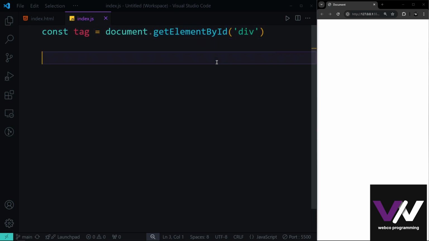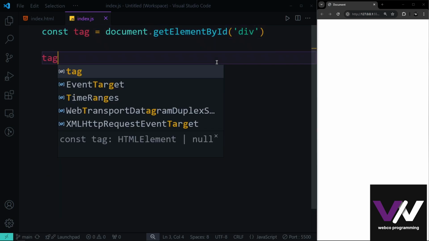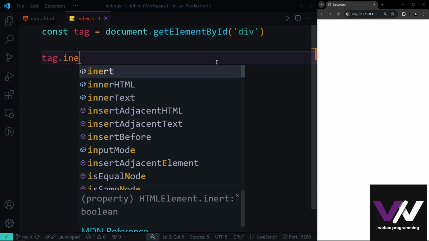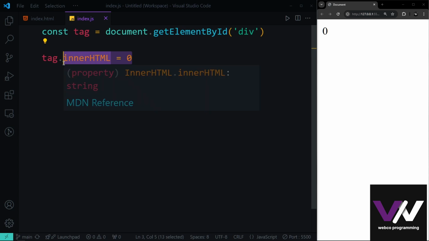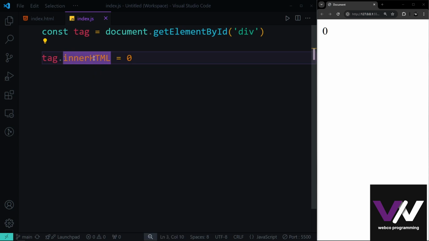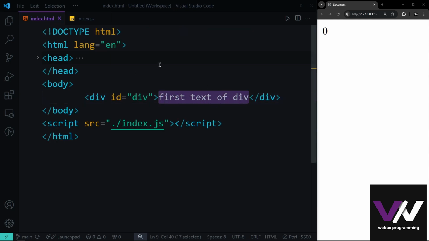And what I want to do, I use right here, for example, tag.innerHTML, I want to make that 0. I can use this syntax to maintain code easily. You already know that we have this property of innerHTML inside of our tag, so we can change what it contains here between its tags.